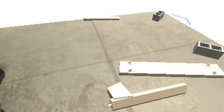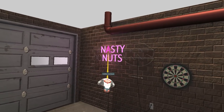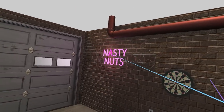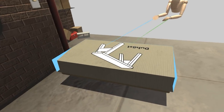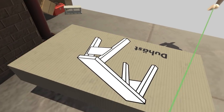Oh shit, my vibe crashed. Oh, yes! No. We're back! We're back in business, baby! Nasty nuts! Of course! That's fantastic. Alright, let's actually get nuts going. So we have the husk. Look at the picture. We were doing it wrong. We were doing it correctly.